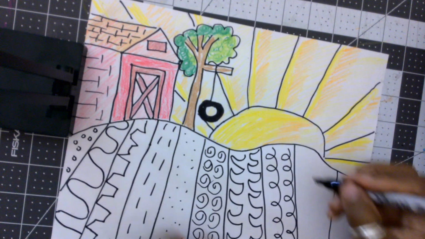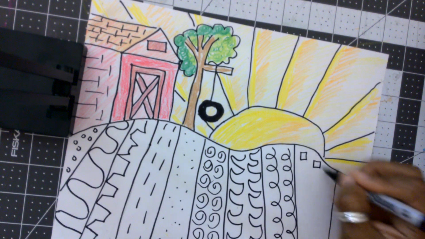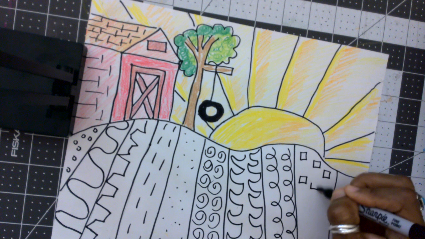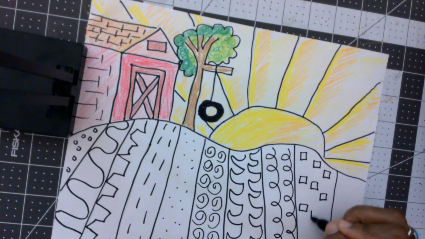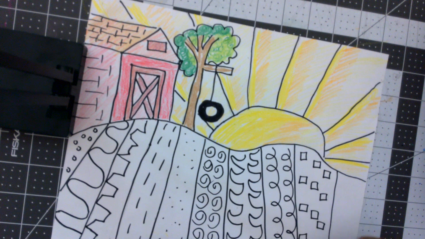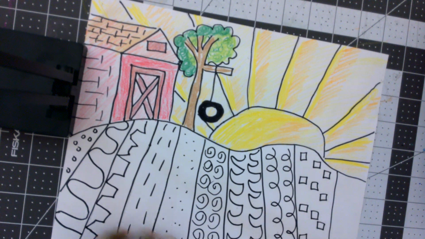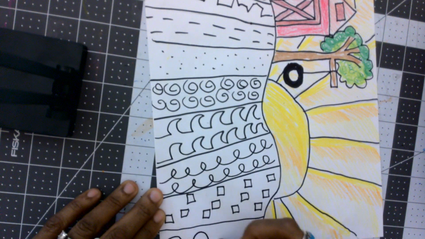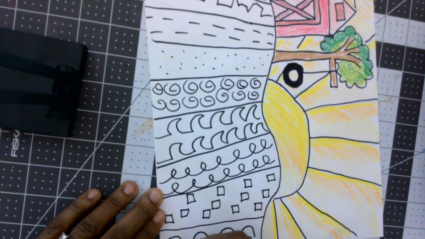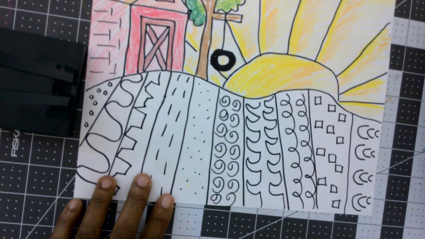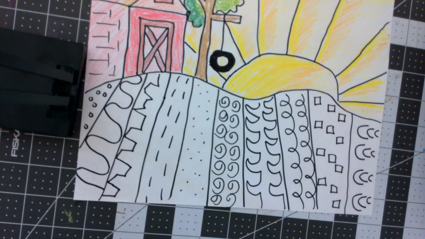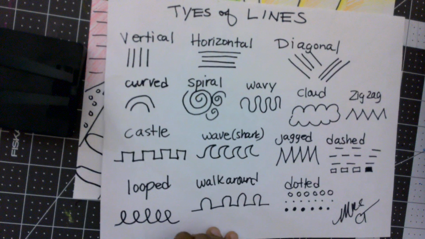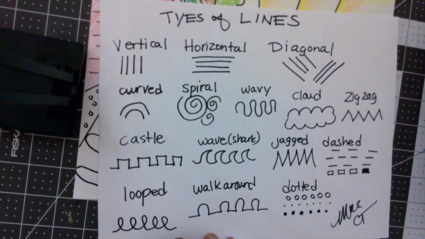Okay, now I could do some, you can do them diagonal or you can do them straight, but these are your larger dashed lines. All right, and then I might decide I want to do some curved lines, and then I might just keep going with the curve like that. Okay, so you have fun with that, whatever types of lines you want to do, and like I said, don't forget to reference it from what we talked about last week.